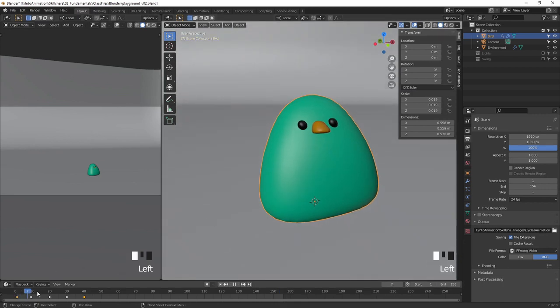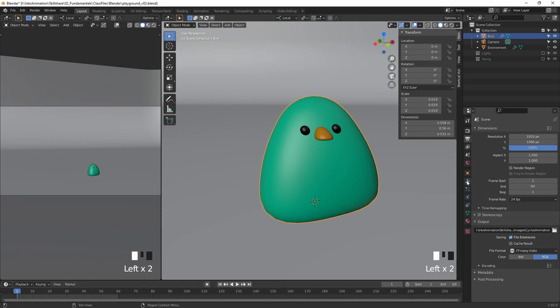Now if we drag along the timeline, you can see at the moment our bird nods its head. And we're going to want to remove all of these keyframes here. So I can just hit A on the timeline and then hit X and select delete keyframes. Now our animation has been removed. Go back to frame 1. I'm just going to change the end frame of my timeline as well. Just set that to 60 frames long.